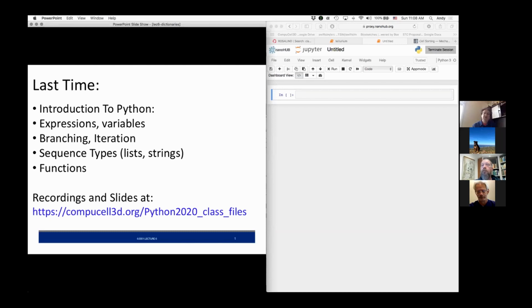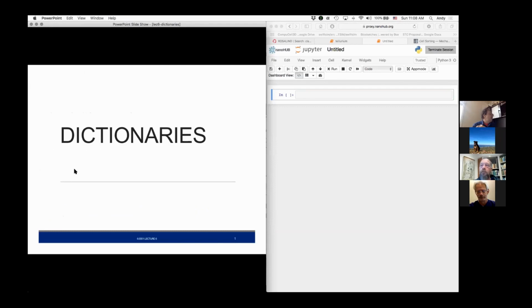For those of you who took Herbert's course last week, we obviously did a lot of NumPy array manipulation in terms of stacking and concatenating arrays and doing various other array operations. And we also did a bit with functions. So what we're going to start off with today are dictionaries.